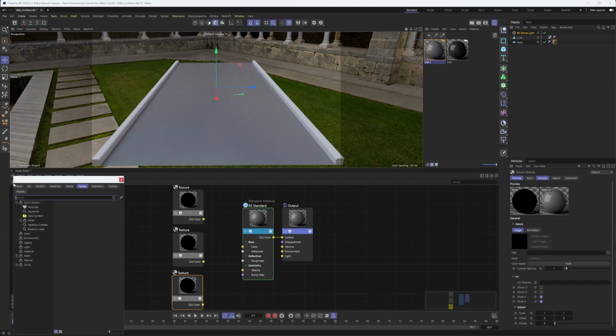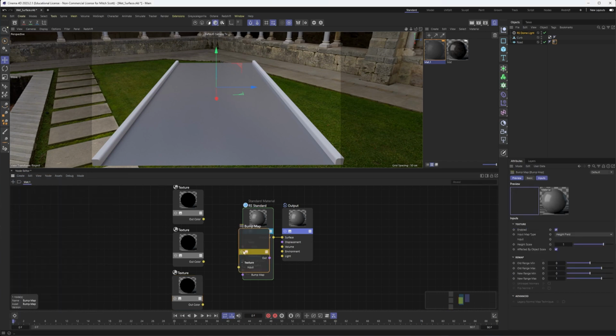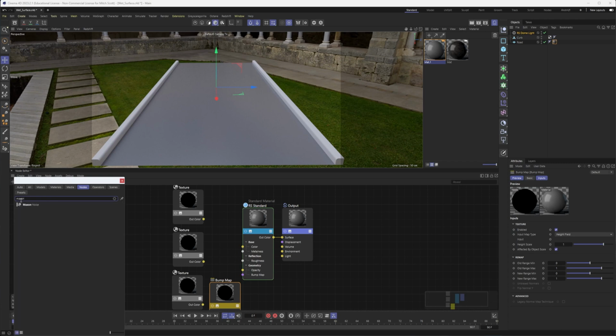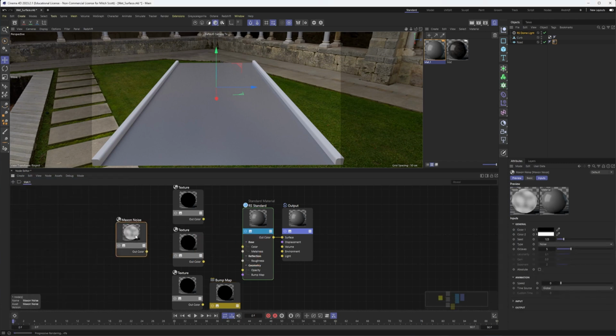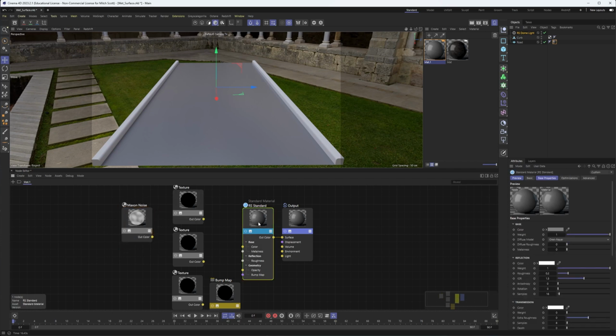Okay. Why don't we also create a bump map node while we're here, since once again, I know I'm going to want one of those. And a Max on noise, just so we get that out of the way. And just to kind of cut to the chase for anybody who's not sure, a lot of what we're doing here is going to be controlled by the reflection color as well as reflection roughness. And we can use a noise to do this in a single material, or if you're going to use a material blender, which we'll talk about and see, the noise can blend between two different materials here.